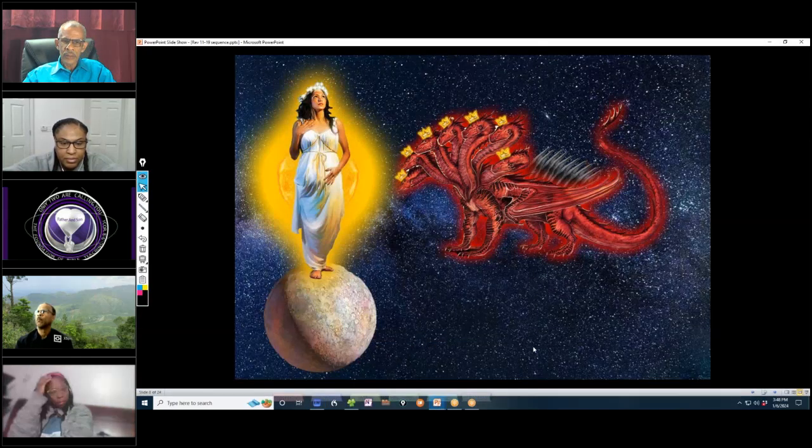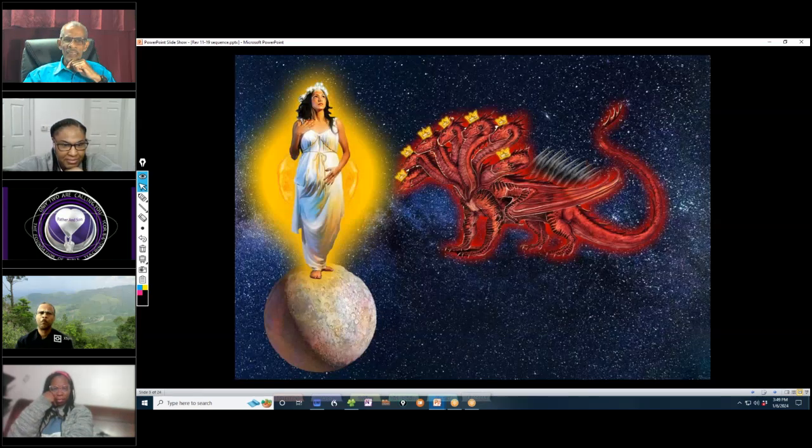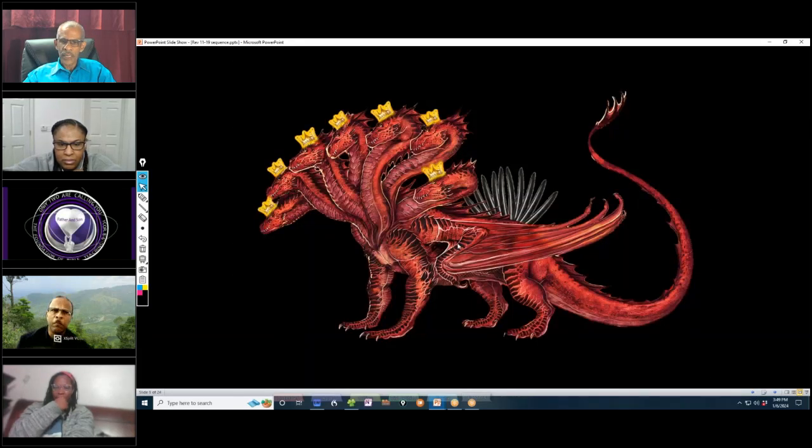is that, here's the great red dragon. I just wanted to notice something about the dragon. I'm going to come back to this, but I kind of modified this dragon to do it the way I think it should be done. All right, if you look at this, this one has the horns all over, but I had to modify this dragon. Oh, no, this one has the horns on the back. Yeah, somehow this artist got it right, but I made it a little more obvious. So the dragon has 7 heads with 7 crowns. You can see that. And he has 10 horns.